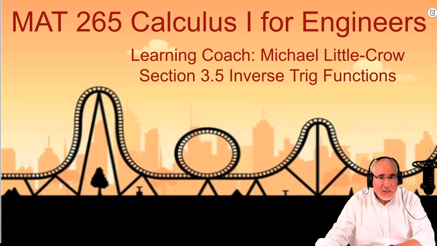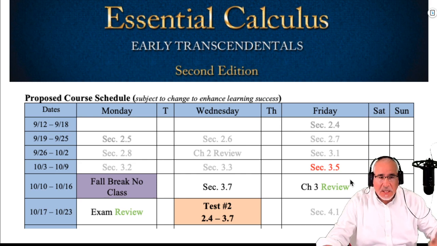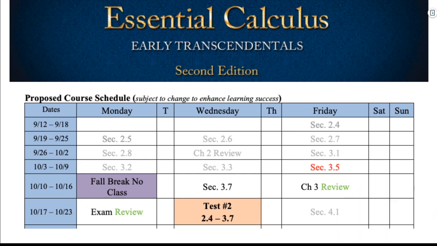We'll look at a few properties, a few examples, and then there are 11 questions in WebWorks for you to practice. We are in section 3.5. We have fall break on Monday, and then Wednesday we'll come back and look at section 3.7 — some application-type problems. We'll do some review, and that review is posted on the department's website. I'm at 265 and I'll also copy it and post it within Canvas.